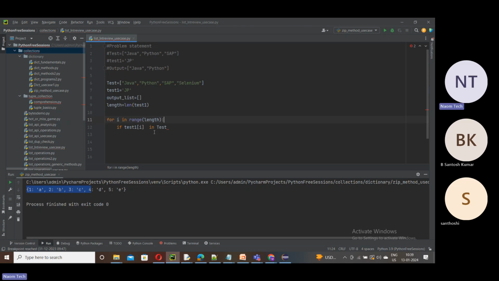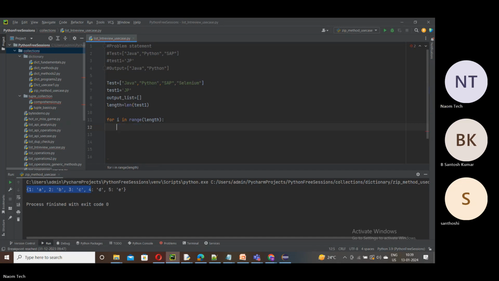So there are multiple methods. So when we iterate it, we are iterating this and then this is fine.